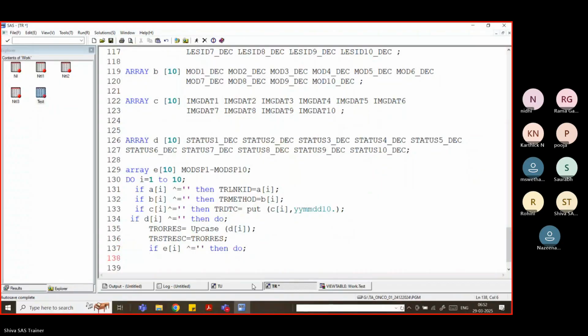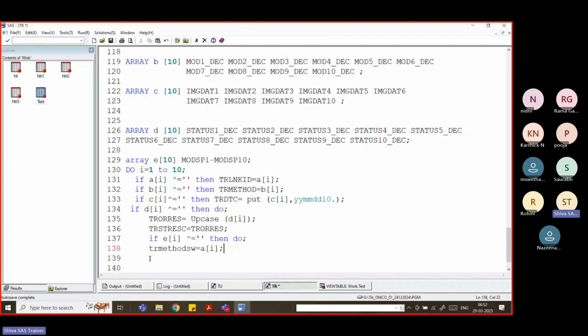TR method. What is the image information, and what is the specific method they have mentioned here? You can map it.